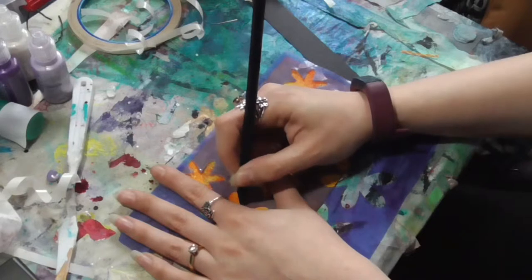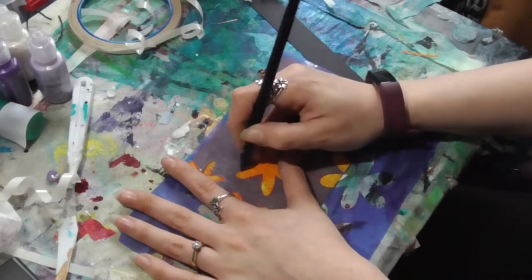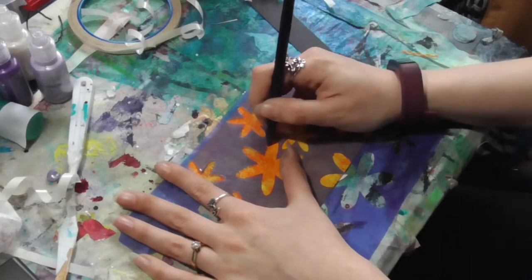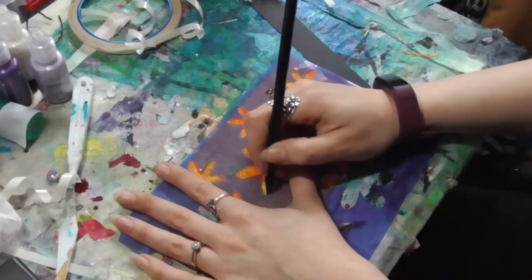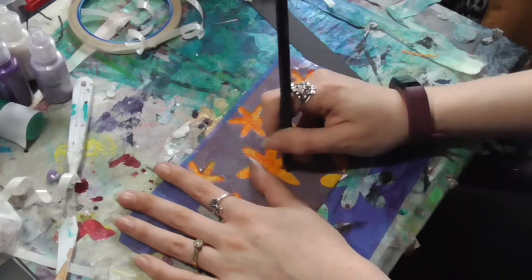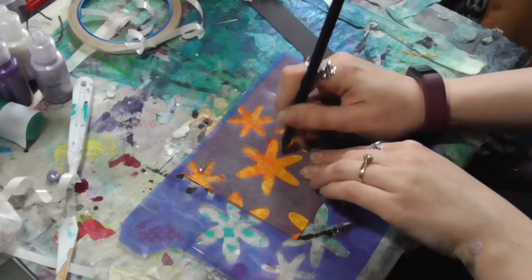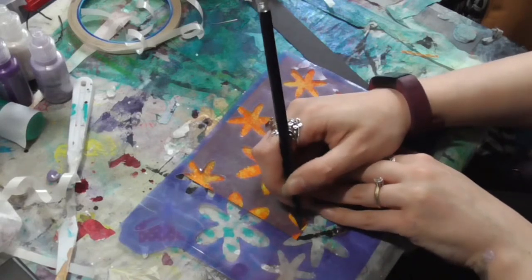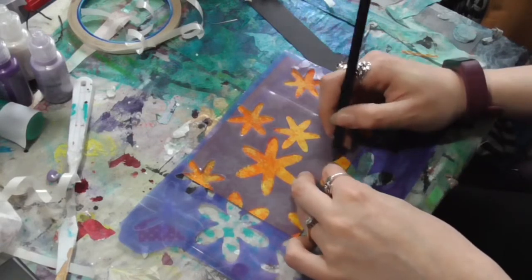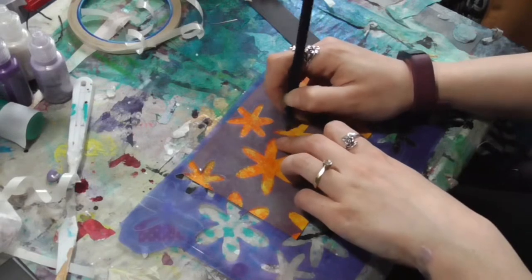So we've got this really colourful jelly plate, paint scrape off thing going on. There is some stenciling in here already. So I'm going to use this stencil as a guide. And I would like to play with my masking fluid, which I have not used yet, but I have seen it used before. And it looks like a lot of fun. I don't know exactly what I'm going to do on top of it, but I'll just see where the mood takes me when I'm ready for that step.